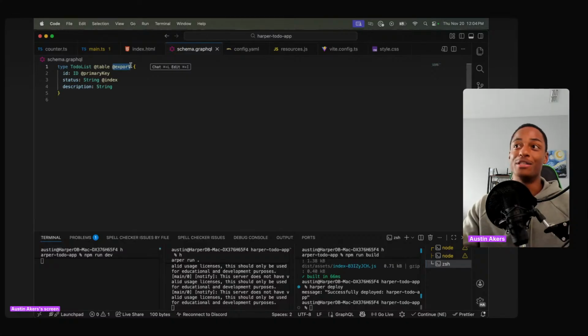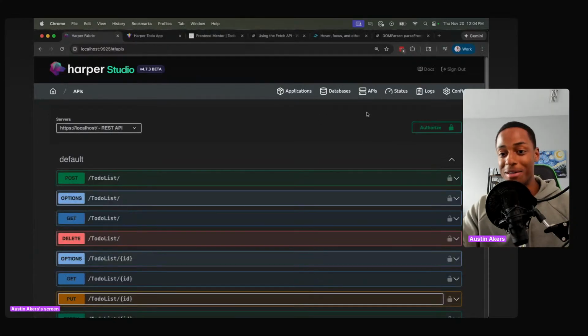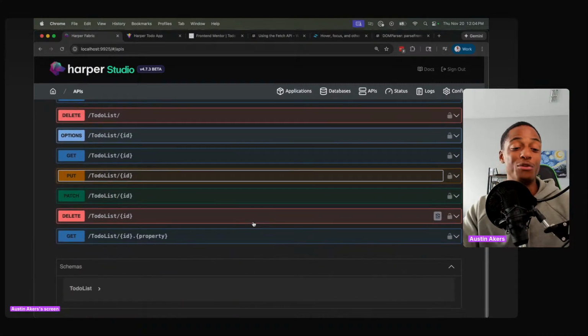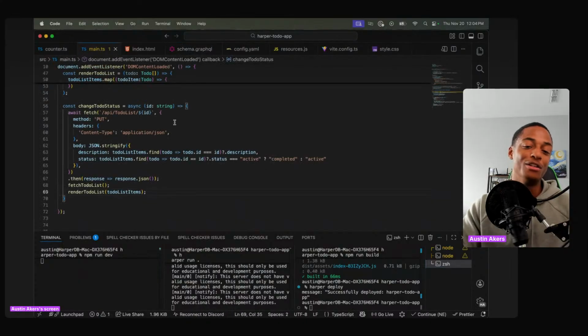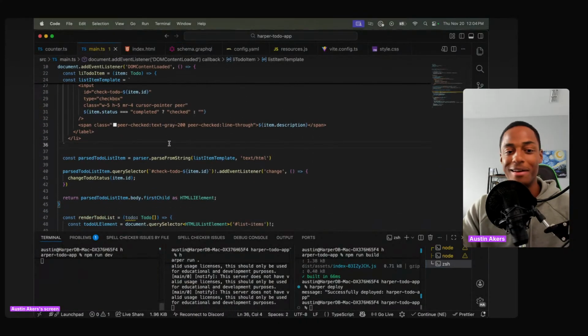Harper just automatically generated all these REST API endpoints, which is wonderful, and we didn't have to worry about anything whatsoever. So this is fun, and so far, again, this is all in vanilla JavaScript, so we aren't using React or Angular or Vue, which are all amazing frameworks, by the way, y'all. Love them all, but just wanted to do this in vanilla JavaScript. We just want to do this framework free, outside of Tailwind, which is our lovely utility CSS library, which makes styling a lot easier.